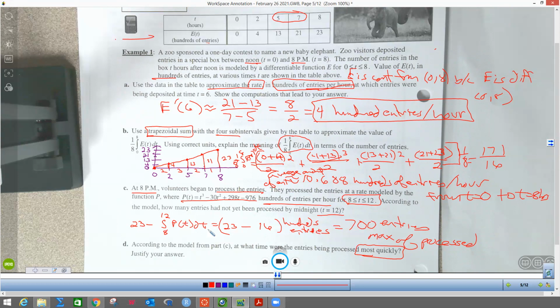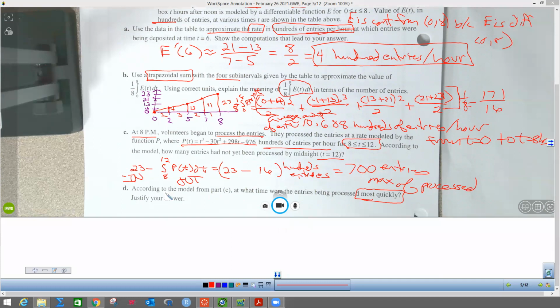So this is a rate in, rate out problem, in case you didn't know. These are the ballots going in. This is the rate in. This is the process. This is stuff coming out. So this is the in part. We've done this before, and this is the out part. So in minus out gives you how many are left. So at midnight, there would be 700 entries left to count, is what that basically means.